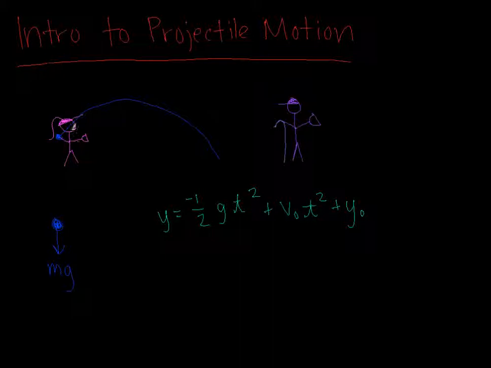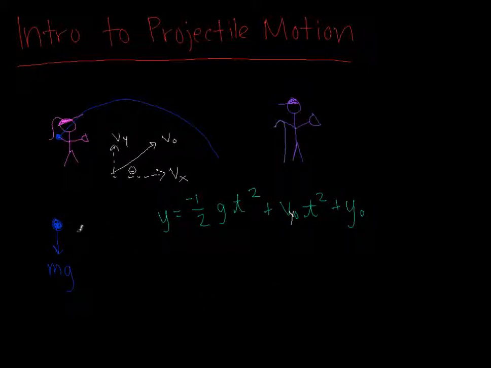Now, if we want to find the initial velocity in the y direction, we have to go back to our trigonometry. If this is the initial velocity, and this is the angle theta from a horizontal line, then we see that this is the initial velocity in the x direction, and this is the initial velocity in the y direction. Now you can go back to the trigonometry videos to see how to find the components of the velocity, but basically you're going to be using the y velocity here. That's a y.